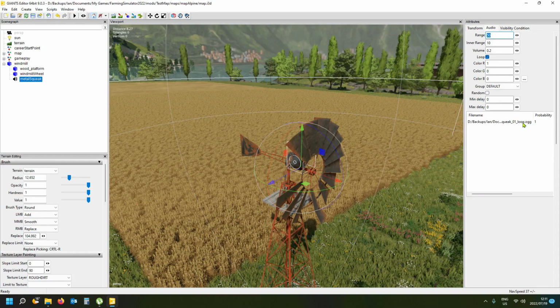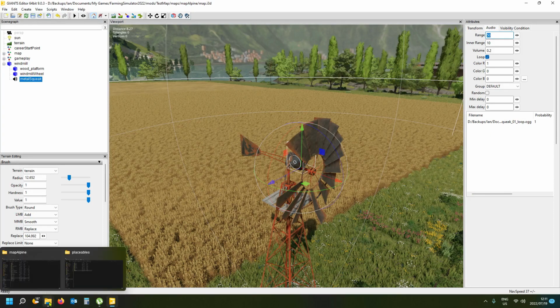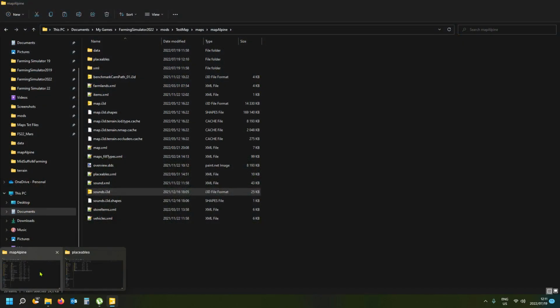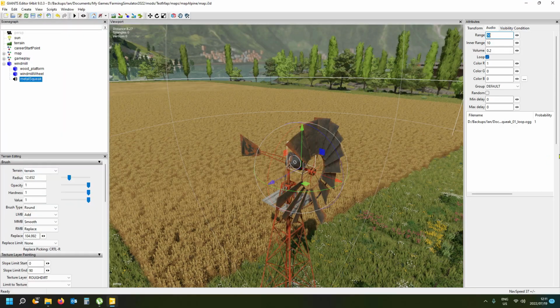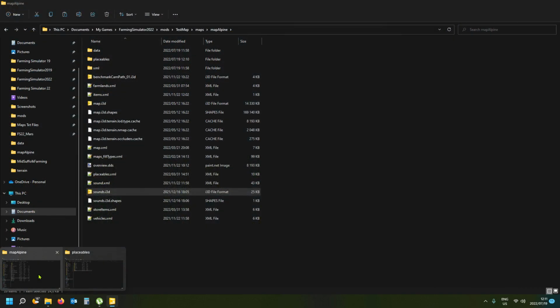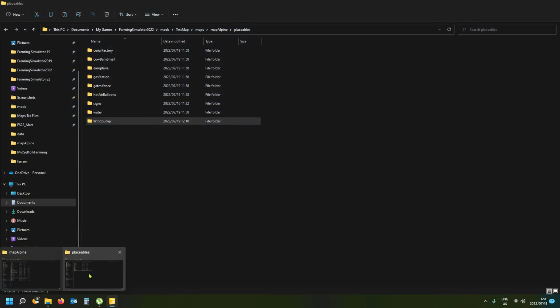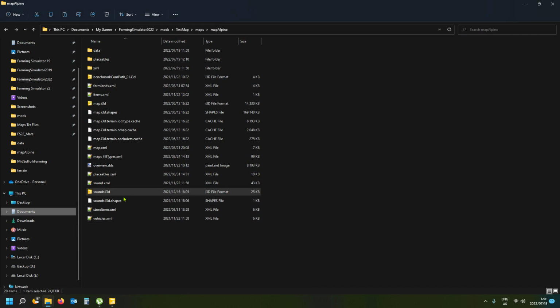It's squeak01 loop.ogg. Normally all your sound files are WAV files, but I found if you make them OGG files, they call it WAV files in the name anyway, but it's actually an OGG file, so it's just a little bit of a different thing. So if you want to make your own sounds, just do it in an OGG.